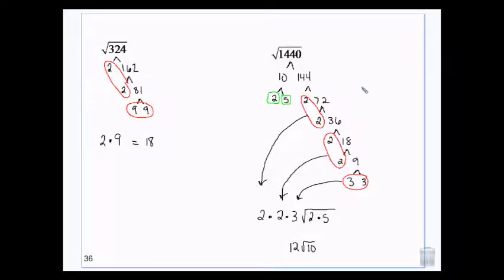And there's this theory called the fundamental theorem of arithmetic. And the fundamental theorem of arithmetic is that every number can be factored to a unique set of primes. So if I take 1440, I can divide it by 2, I can divide it by 10, I can divide it by 3, I can divide it by 36. However I start the factoring, it'll always end up being the same set of factors at the end. So there's always more than one way to do these because of that.